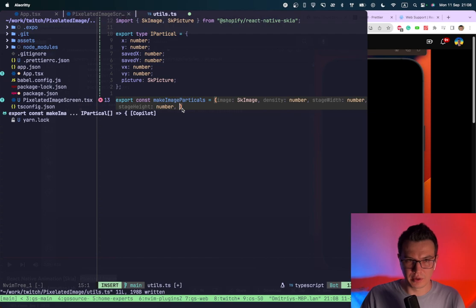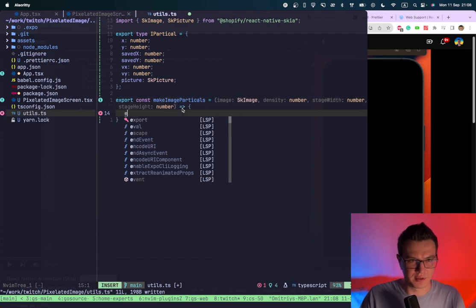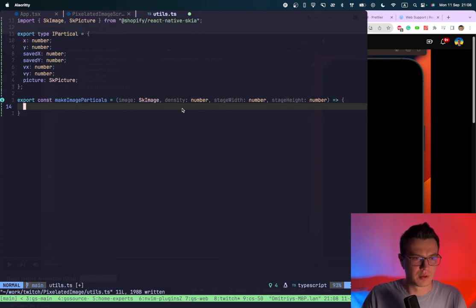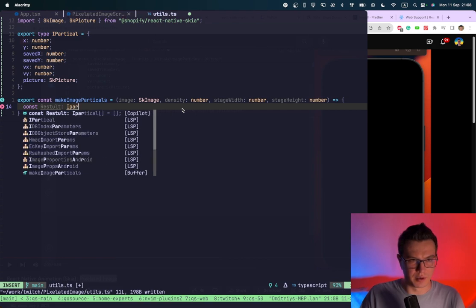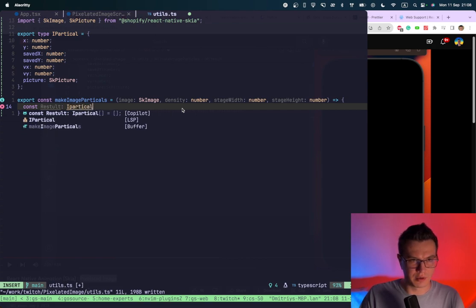And we will get a result as type IParticle, and it suggests actually array.